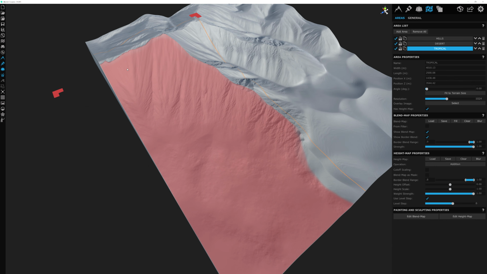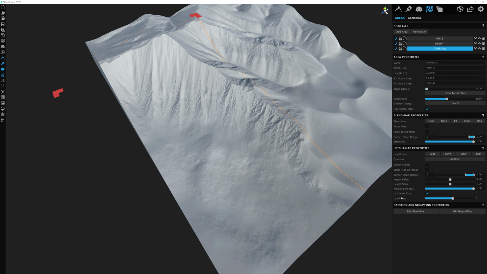And so that we can see what we're doing a little bit easier, I'm just going to disable the Show Blend Map checkbox here. And then for our case, I don't want the level step slider to be the default 6. I want to affect more of the broader detail and let a lot of our filters that would normally like to use level step 6 indeed use that level. So in this case, let's try lowering the level step to something around 5. That way we can have more level steps affect our filters. After we edit the height map, we might adjust this level step between 4, 3, and even 6, just to get an idea of what those levels might do to the underlying terrain.